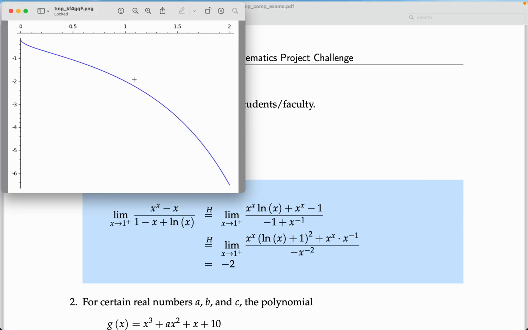Now someone says, well, why does it look like it's only 1? Sage is doing something very peculiar. It's actually connecting dots together when those dots should not be connected there.